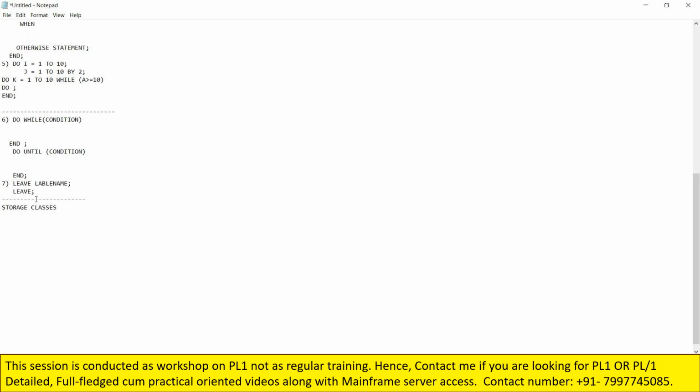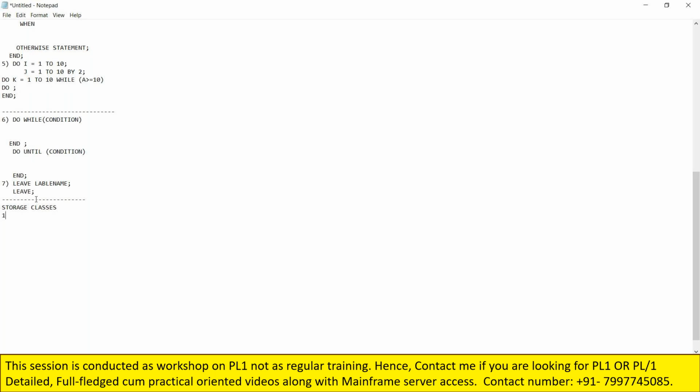If we specify the storage class, storage space will be occupied in main memory to hold the data. It will be allocated depending on the storage class in PL1. Based on which storage class you specify, it is allocated for the data name. So we have different storage classes.